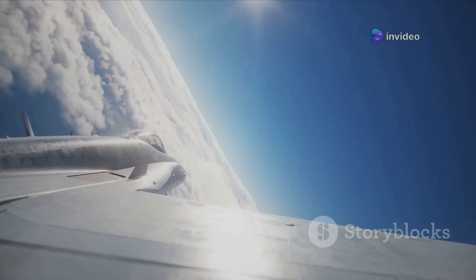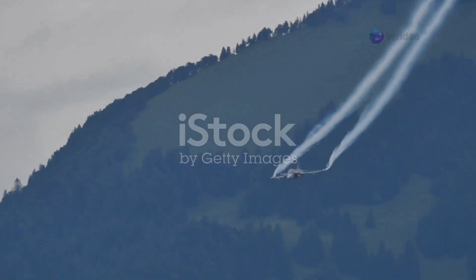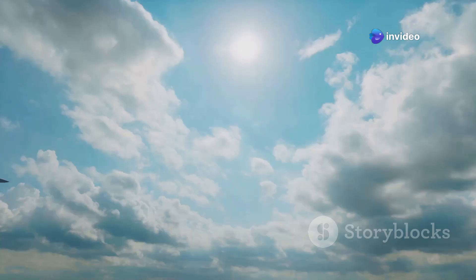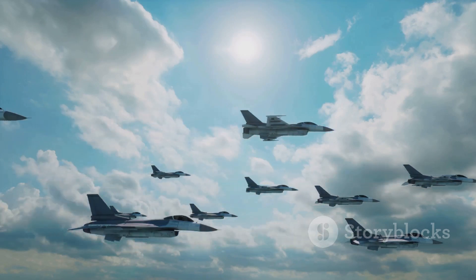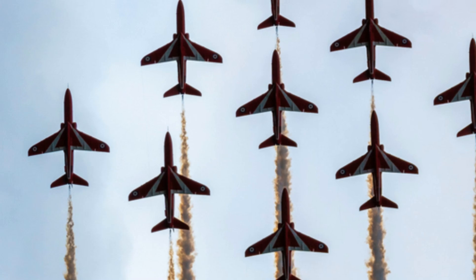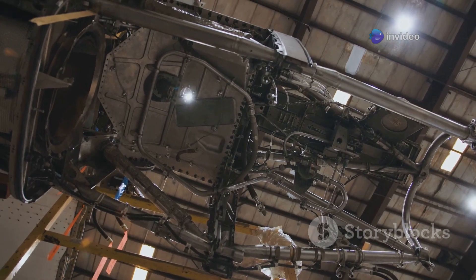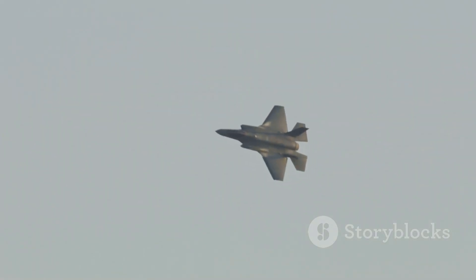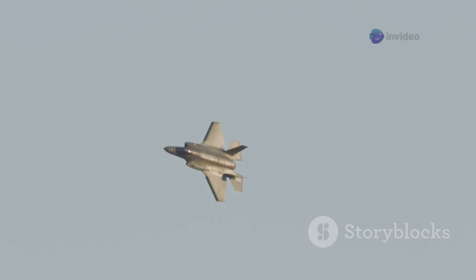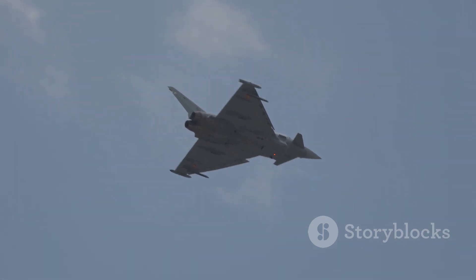How can a relatively small nation like Sweden create a fighter jet that worries superpowers? The answer lies in the Gripen E's unique combination of capabilities. Superpowers often focus on expensive, high-maintenance weapon systems, while the Gripen E is designed for efficiency — it can operate from short runways, requires minimal ground crew, and boasts impressive range and endurance. In a world of shrinking defense budgets, this cost-effectiveness levels the playing field. Moreover, the Gripen E is designed to be upgraded throughout its lifespan, adapting to emerging threats and new technologies for decades to come — a nightmare for superpowers relying on aging platforms.